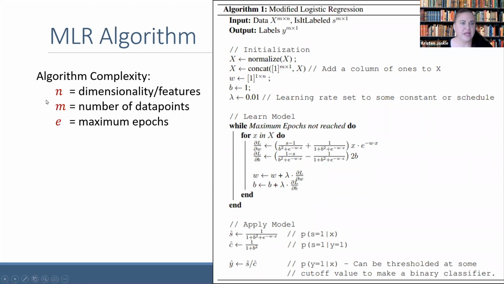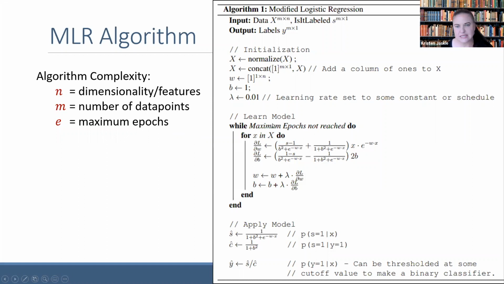So if we have the dimensionality, I'm going to call N. I'm sticking with these variables because these are what's in the papers I've published and the book I'm writing on it. Even though F or D might make more sense here, I'm sticking with the bad way I already chose to do it. So we have the dimensions are N, the number of data points are M, and the epochs, I'm going with E.